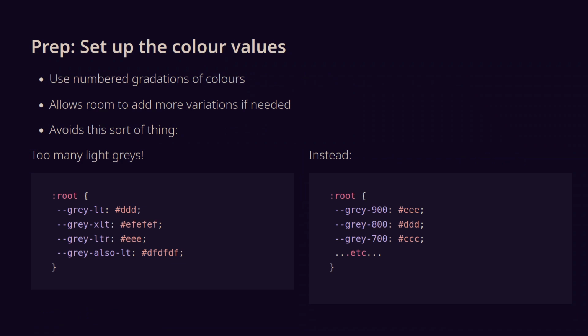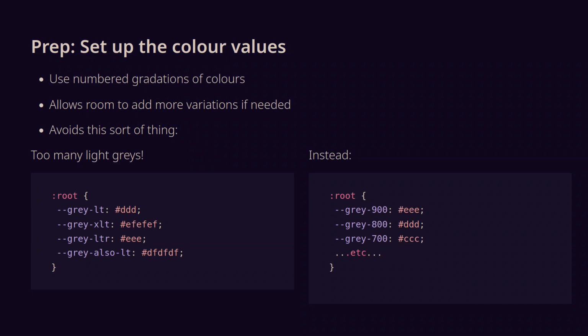So if we use a number gradation of colors, then we can handle this a lot better. You've probably gotten into situations like this before, where you end up with all these light grays or variations of your primary color. You think you have this set up, and you think the designer has only two light grays in here, but then no, you find another one. Or now you have a use case for a third one, and the naming just gets ridiculous. Like you have your gray light and your gray extra light, or however you like to name your color values.